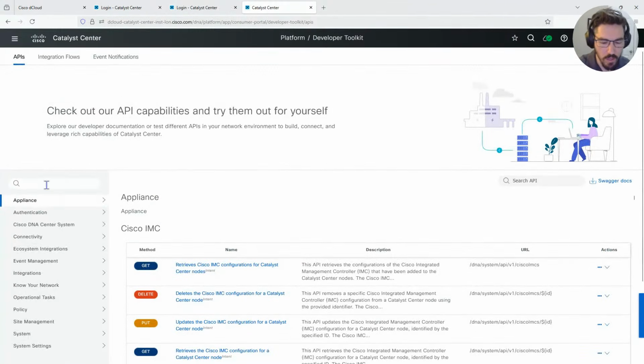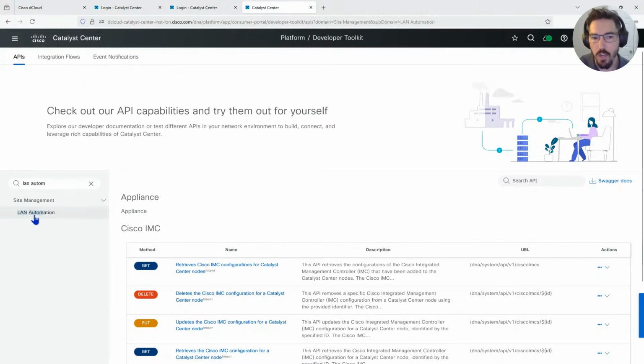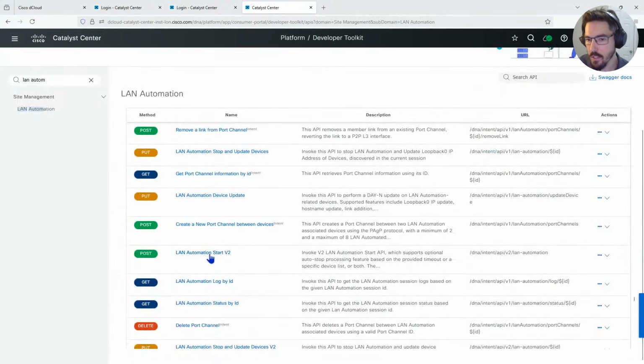Okay, and then automation. So yeah, what I was saying is LAN automation version 2. This indicates, let's say you wanted to have an application that automatically, once it detects that you're ready to deploy a network, or you want any specifics on starting LAN automation, you can create an application that enacts that, and then possibly retrieves information from that, and then potentially sends it to a change management system, which can leverage that data and show that the request was complete. So that's just an example of how you can leverage APIs to do that.